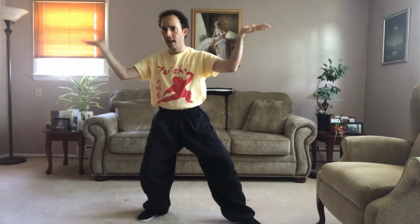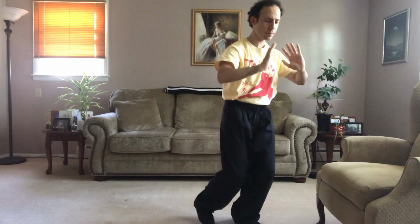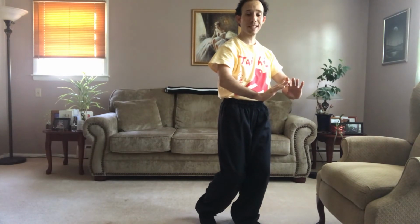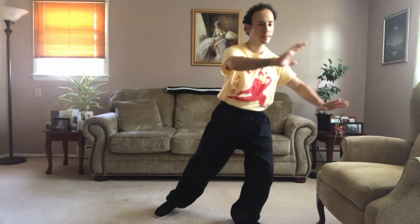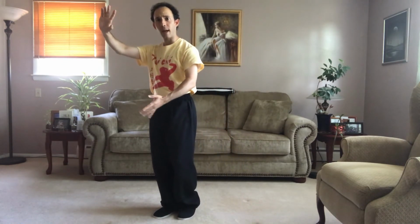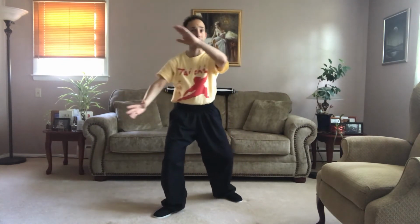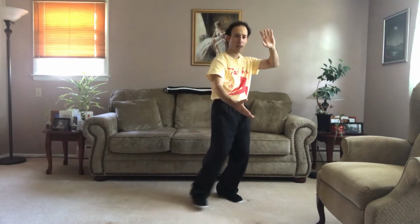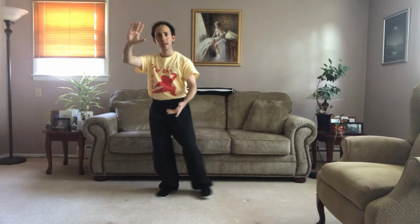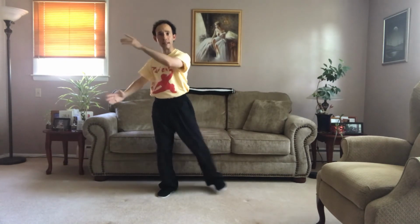Back to go forward. Now, if we think of holding the ball, we're going to step back with our left, bring the ball. Back to our right, switch our hands automatically, bring the ball. Back to our left. Back to center, to our middle.